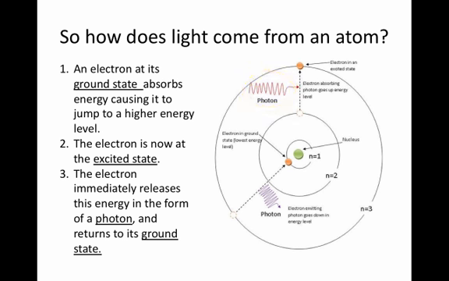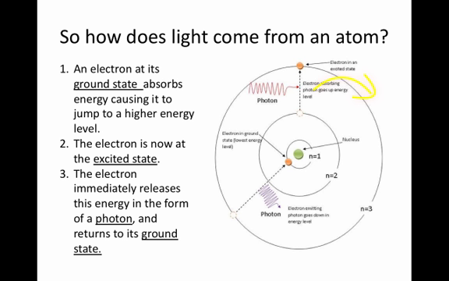When it absorbs the energy, it jumps up to a higher energy level. When it gets to this higher energy level, it is in an excited state. It instantly returns to the ground state, and in the process of returning to the ground state, it has to release the energy that it has absorbed. Therefore, the light it releases is red. So whatever it absorbs, it has to release the exact same thing.